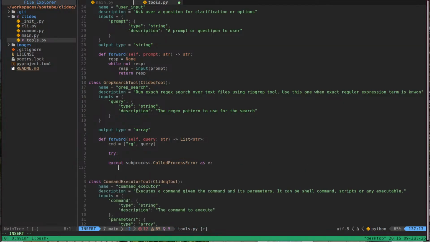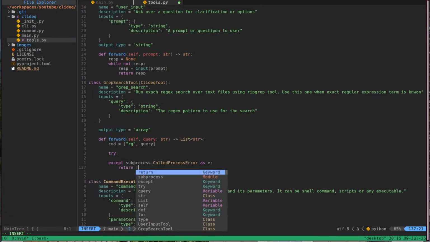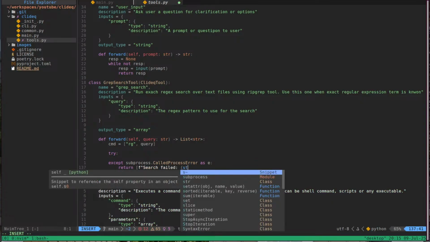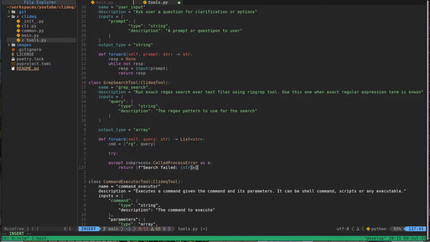If it fails, we should just return an array, since it's an array, with an error in it. Okay, that looks good. Now let's run the command.